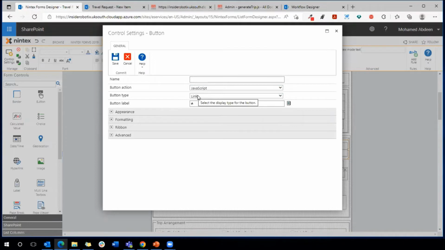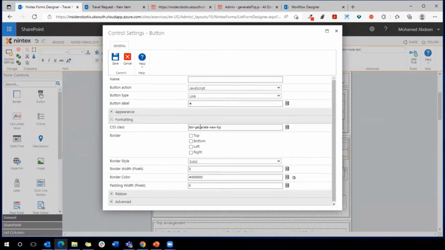You can specify the type of this button, the layout, if it's button, image, or link. We'll choose link, and for the label, I have added an icon here as a print. Then you should give a unique class for this button. The purpose of giving a class for this button is to generate the modal or the pop-up upon clicking on this button.